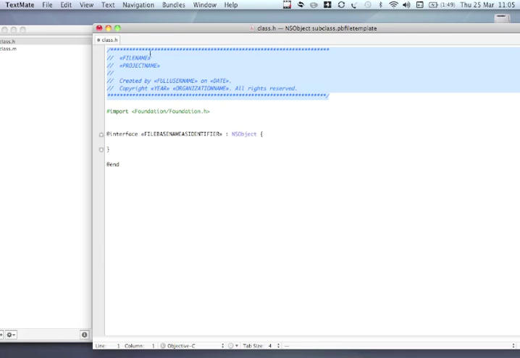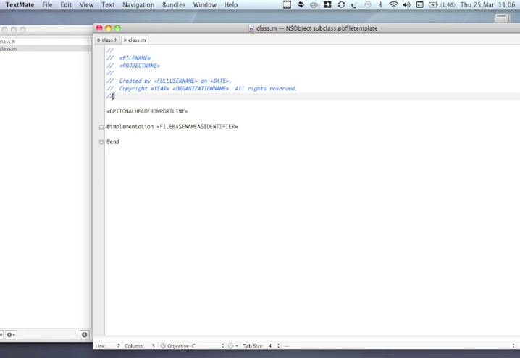Again, you can see there's a slightly different format. They use the double angle brackets rather than the three underscores to enclose the variable names, the substitution variable names. So we're going to copy that into the class file so they're both the same.